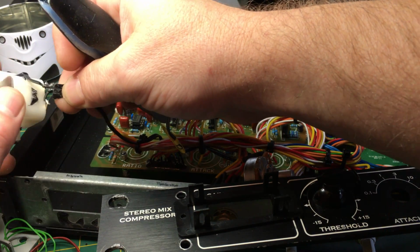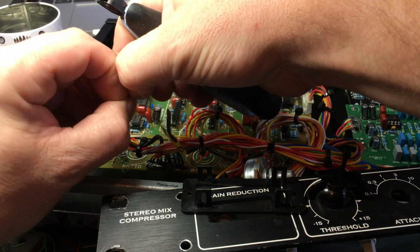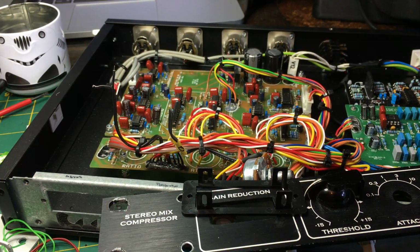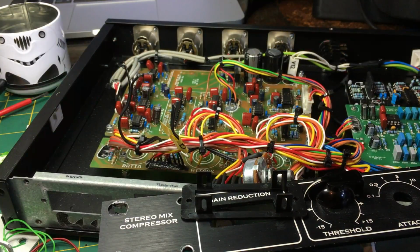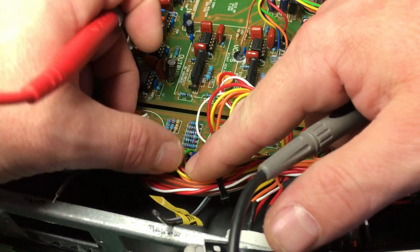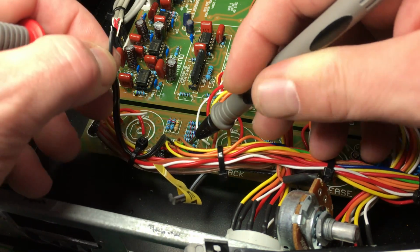Unfortunately there's no plus or minus markings on here, so I'm just going to get rid of this meter, and then we'll use a continuity tester just to see which one of these goes to positive, and then we'll test the new one, make sure everything's working okay. So it's labelled positive here on the board at this point, and it's not that one, it's that one.